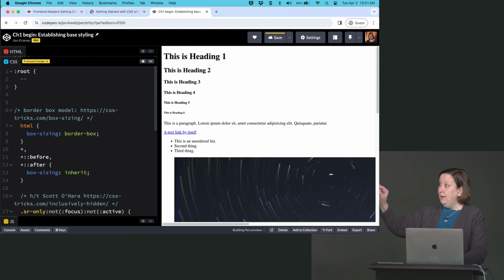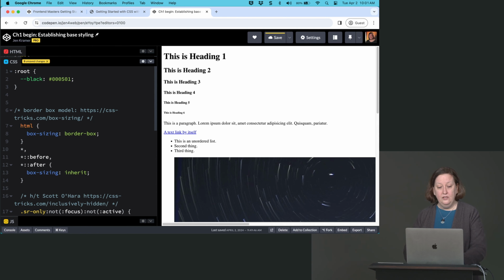You set up a variable by putting a double dash in front of it, and then we're going to give it a name, like black, with a colon after it, and then we give it our value, 000501, and a semicolon at the end. Okay? Absolutely nothing is going to change on your web page. Don't panic. It's totally fine. We're just setting up these variables right now. We haven't actually set them up to display.